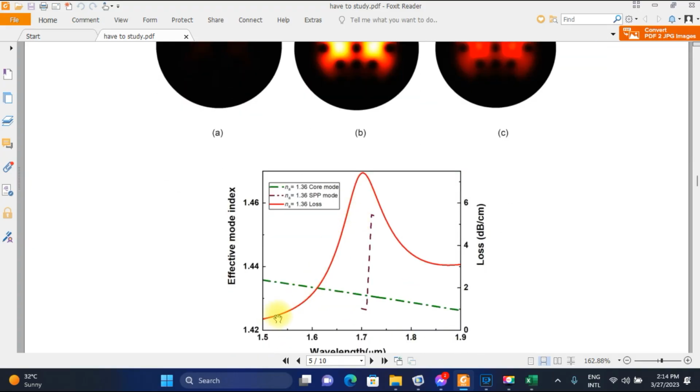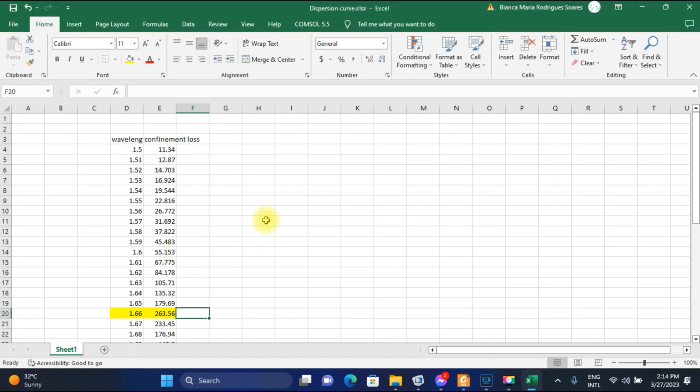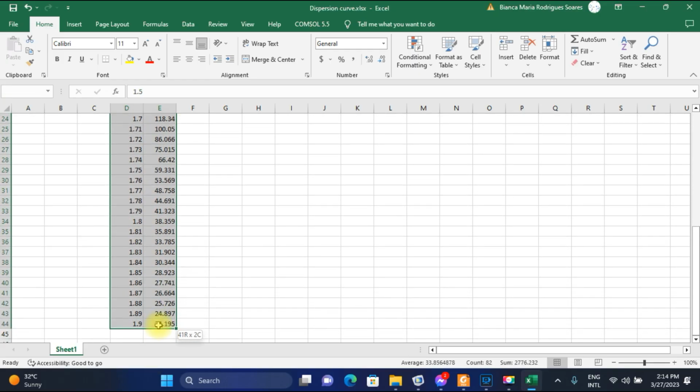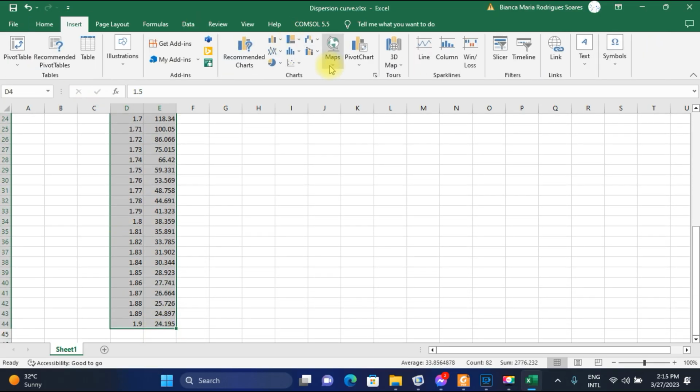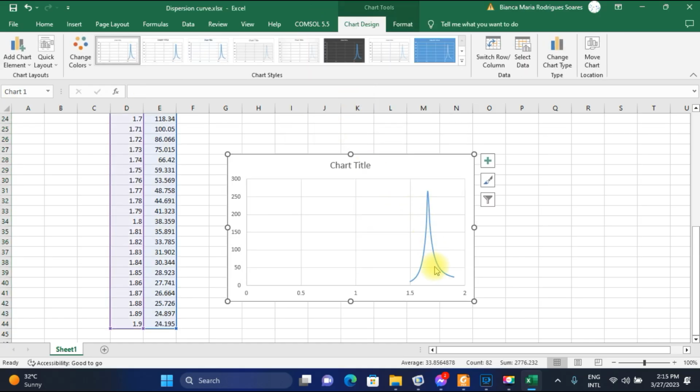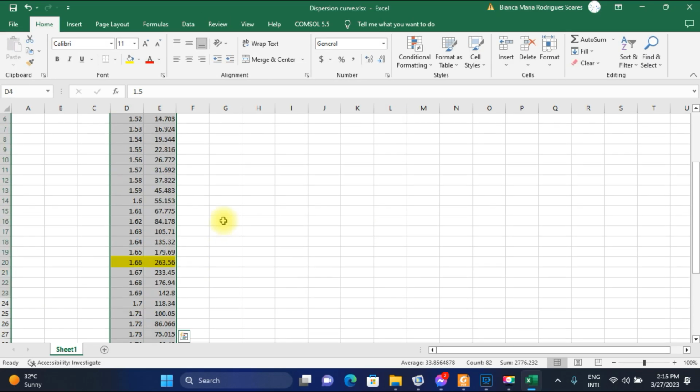All of the figures should be the same. That means there will be a value at the peak and then a decrease. From the figure we can see that if we draw a line graph, the value is increasing, and after that it is decreasing. So for plotting the whole graph we have to do another work.